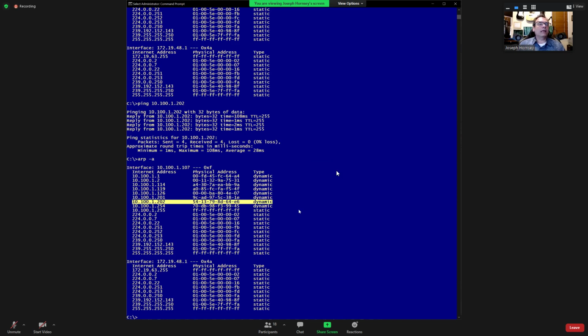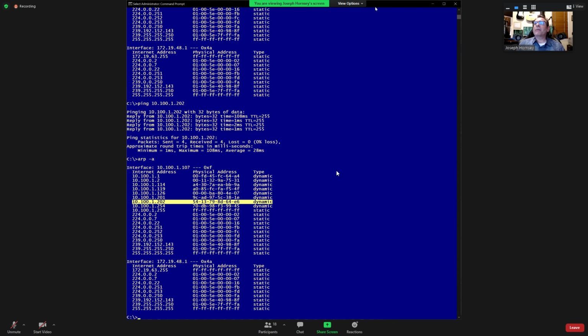So ARP is used to resolve an IP address to a MAC address. And being able to find this information is important. It's also really important to understand how this protocol works, because later on, we're going to look at different types of attacks and how I can use ARP to spoof, like your default gateway or something like that. And so it's important to understand the mechanics here. So ARP is something that you just need to know about.